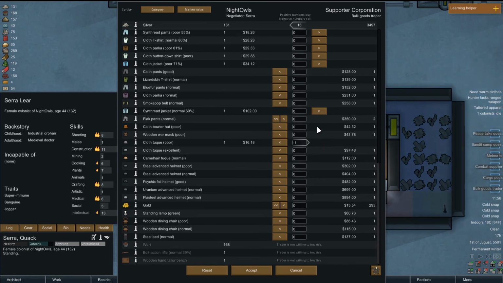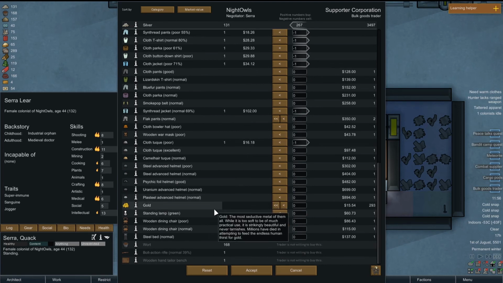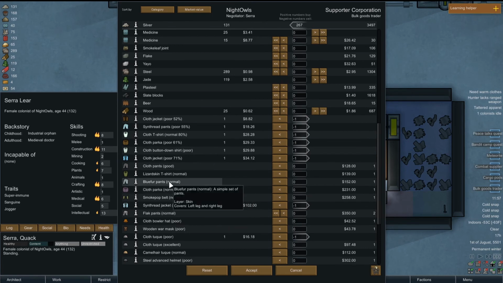Cloth tuque, let's sell it. Synthetic jacket, let's sell it. Cloth jacket, cloth button down shirt, parka, t-shirt, pants, cloth jacket. Okay, what else do we have available then? Okay, I can't sell that. Camel hair toque. Smoke pop belt, cloth parka, blue fur pants, lizard skin.